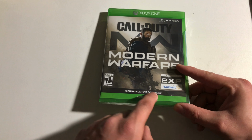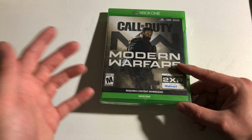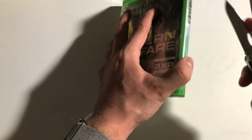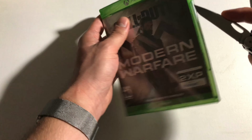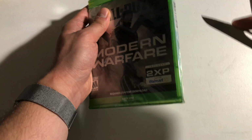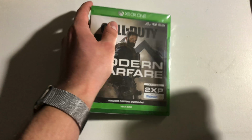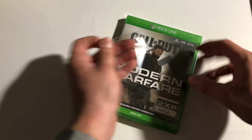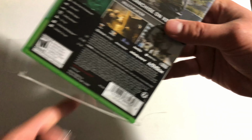It does say it requires content downloads, so I'm hoping it's not more than like 20 or 30 gigs. I don't know why they didn't do 2 discs. It doesn't feel like there's 2 in here. But just to show the traditional style, probably nothing in here, but we'll see.